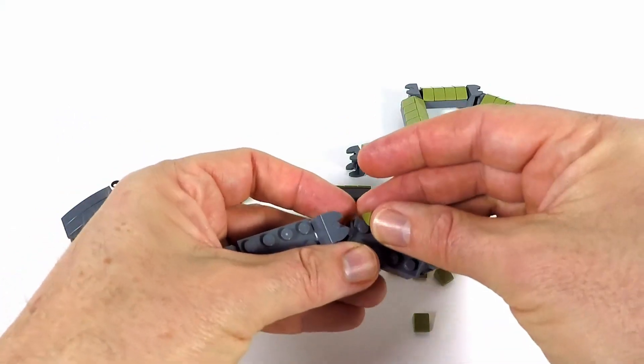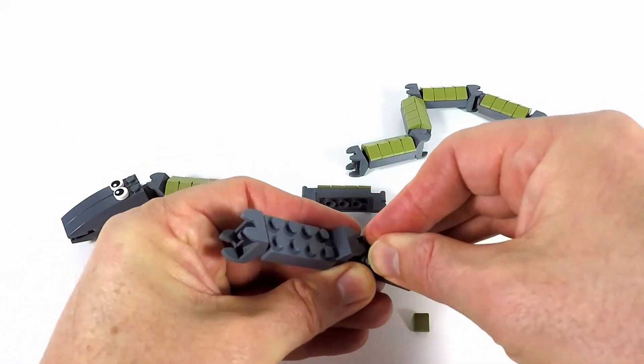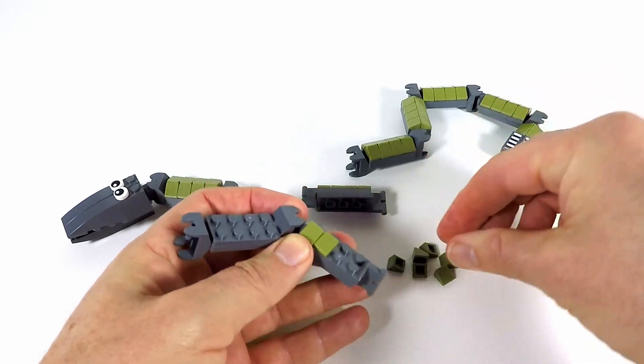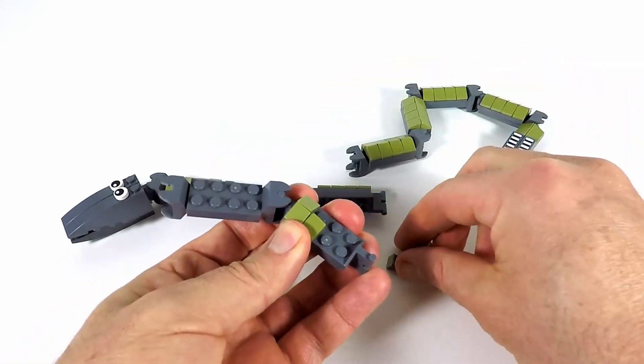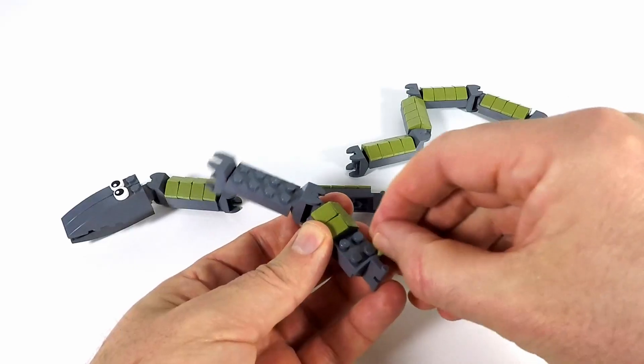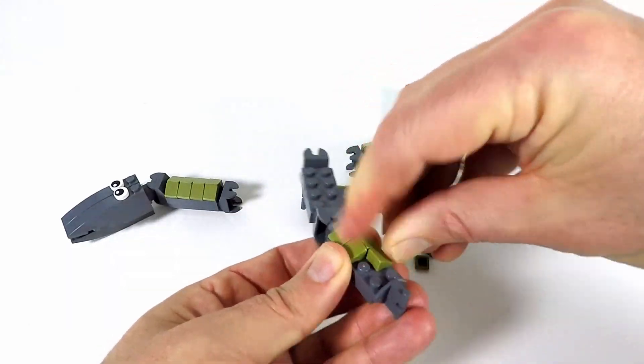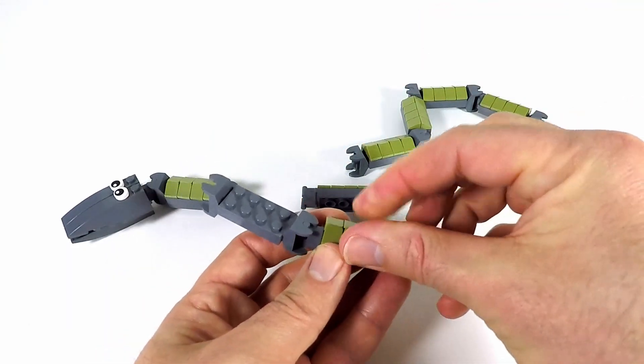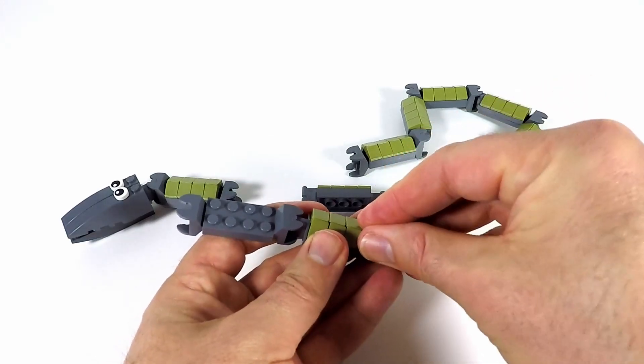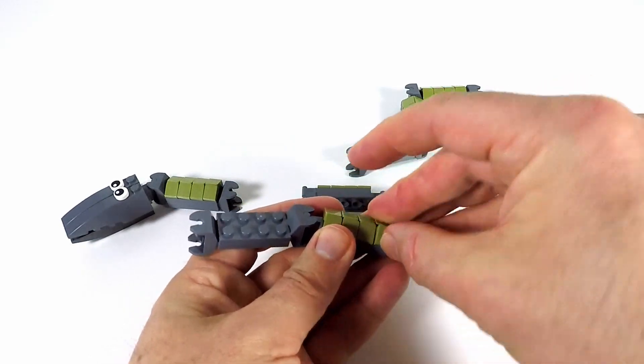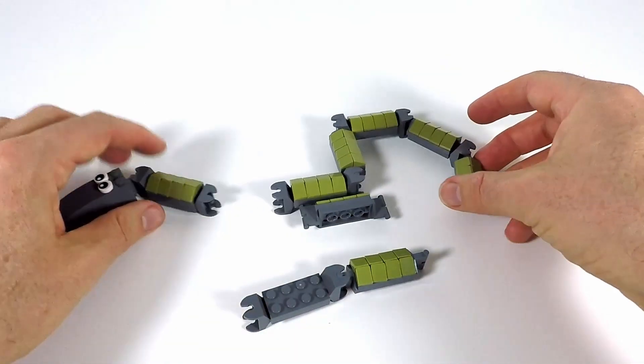Then you want to get some one by one slopes and just pop them on top. Now if you wanted to do a snake, well then you would just simply do them this way. And probably doesn't matter what color you've got because it'll look cool anyway. So you go ahead and do this for the rest of the snake. Now the last bit here is the tail.